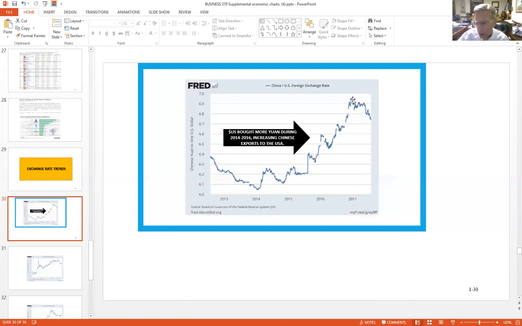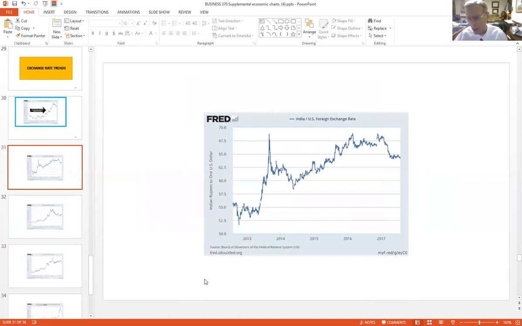So right now, if a company is collecting yuan as a service fee in China, it might want to hold on to them because the US will buy fewer yuan, meaning the yuan will buy more dollars as this goes on. But while this trend was going on, it was a good idea as soon as a US company made a profit, collected revenue in yuan, it wanted to convert those yuan into dollars immediately, because the longer they held on to those yuan, the less they would be worth.